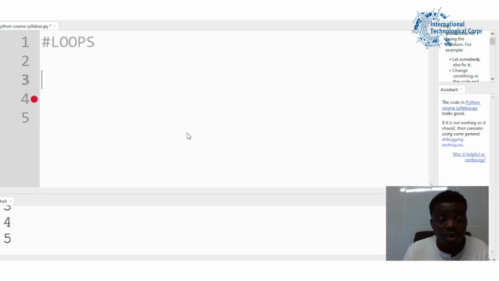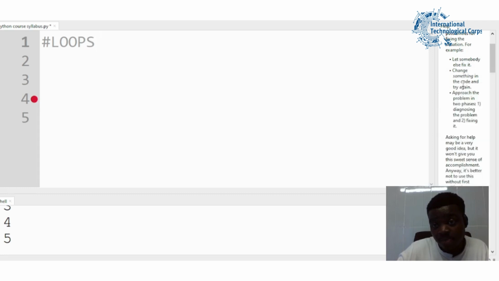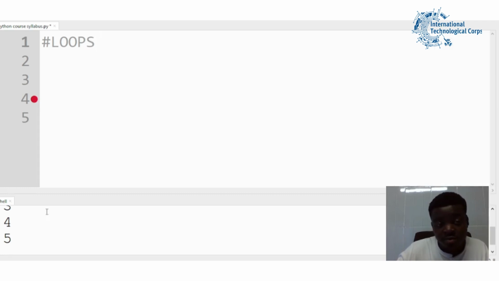For loops are used to iterate over a sequence like a list, dictionary, strings, or a range. So that's a for loop.